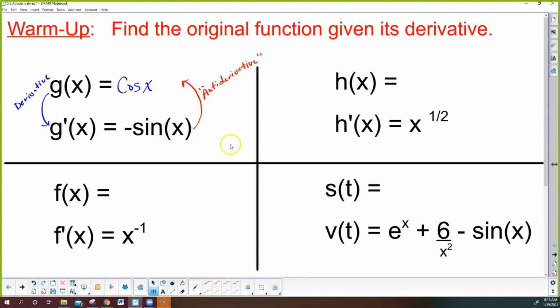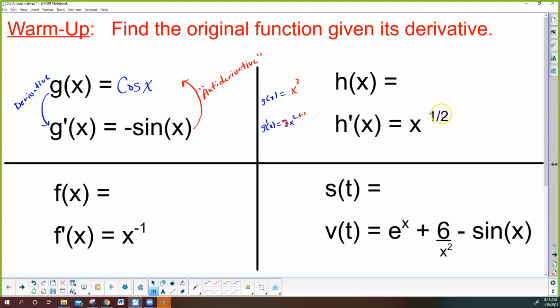Okay, they get a little bit trickier, because this one was just memorizing facts, but what about a power rule? Well, what if I had another example? Let's say that g prime of x was equal to 3x squared, right? And I had to undo that. Well, if we knew the derivative, we always took one away from the exponent. So I would have to add 1. So I'd get a 3 up there. And then we have to understand that that 3 would drop down if I took the derivative. So this 3 right here is in a really good spot. And it's going to go away. It's going to go back into the exponent when we take the antiderivative.